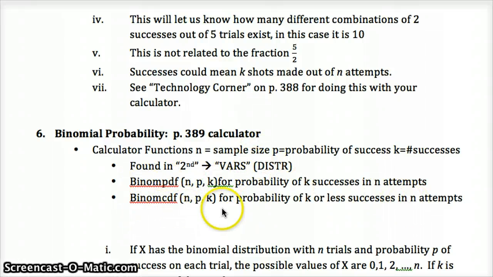Binomial CDF, very similar except for it will give us K or less. So if we wanted to know the probability of making four or less, we could use free throws. We could do 5, 0.7, 4, and that'll add up the probabilities for 4, 3, 2, and 1. So different situations would require those. Sometimes this binomial CDF is very useful for the complement rule. If we wanted to know the probability of making four or more, we could put in three for the number of successes here, and then subtract whatever probability we get from one, since the only other outcomes that aren't three or less successful shots would be four or five made shots.